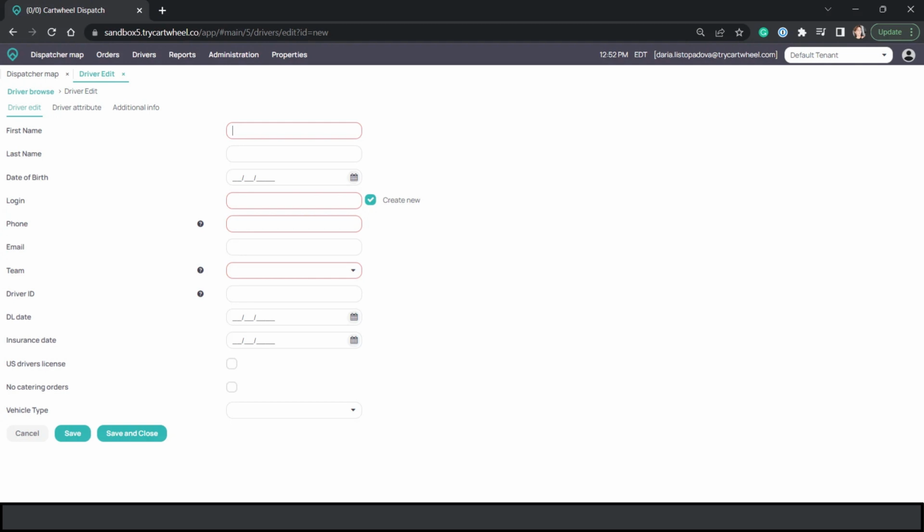If you intend to receive orders that contain controlled substances, alcohol or tobacco, please make sure you include the driver's date of birth, as drivers must be over 21 to handle these deliveries. When creating a login, you may enter any login name you prefer. Enter the driver's phone number. Since, for the sake of this exercise, we are adding yourself as a driver, enter your own phone number so that you will receive a text message to download the driver app. Now, select a team, which is the area where the driver accepts and delivers orders. Fill in the remaining fields if needed, save and close.